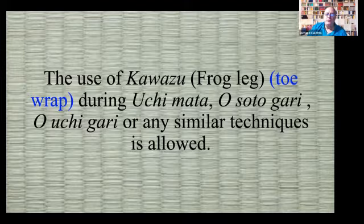The use of Kawazu Gake or toe wrap during Uchimata, Osotogari, and Ouchigari, or any similar techniques, is allowed. So if they do a regular Osotogari, and the Tori is facing behind the Uke, and he wraps as he's sweeping, his toe wraps around the ankle as he's doing the back throw, that will be let go during the impact. That is a score. Same if he does a normal Ouchigari, where the Tori is facing the Uke and is landing on top of the Uke instead of beside him, then he's bringing the foot back, hooking the leg, and the toe is wrapped. That's okay. And I've also seen where you do Uchimata and they do the wrap and he's going over. That's okay also. Those are all allowed. They are not Kawazu Gake.